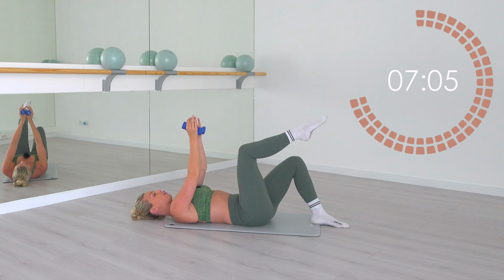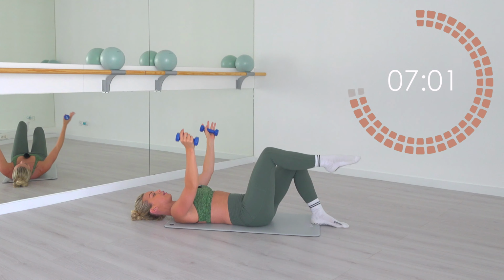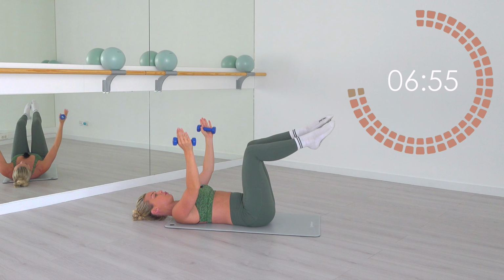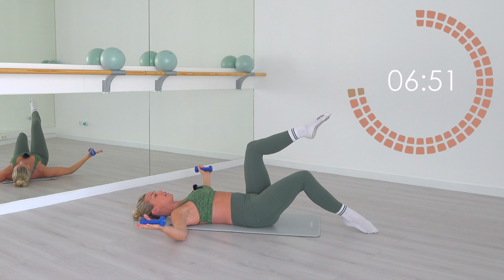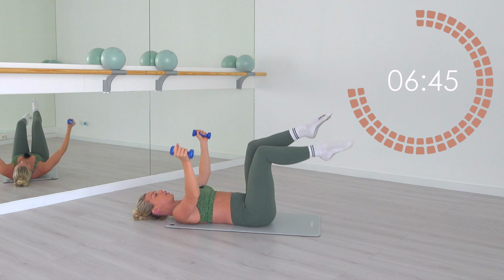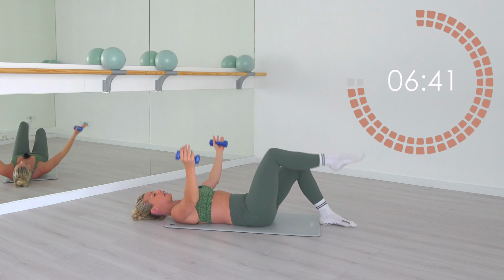If you feel like you can go a little bit further today, you're gonna option, bring the other leg up and away from the floor. So you're gonna keep that same leg dropping down, you're gonna fly and squeeze all the way up. Same leg, left toe drops down, you're gonna open into a fly and bring it back up again. So this is your advanced version. Remember your modified version, you'll still get a burn through the arms and through the belly, lower that supporting leg down.